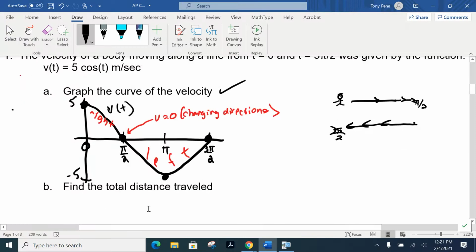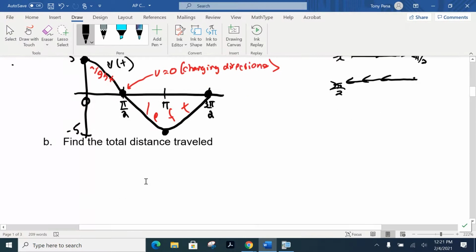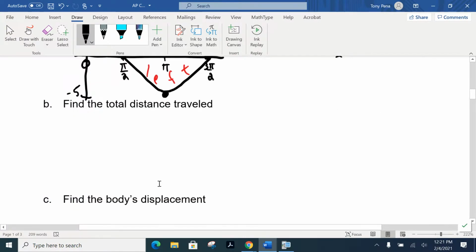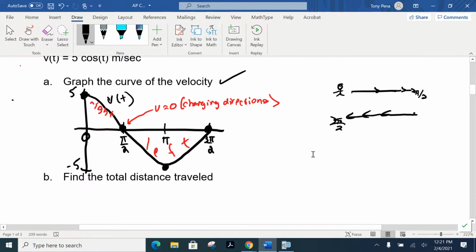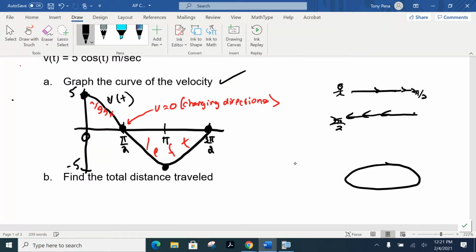If I ask you to find the total distance, and then letter B, total displacement, hopefully we kind of understand the idea of distance versus displacement. Let me not assume that. If we go out to the track right now, and I run around the track 4 times, my distance is 1 mile. Right, we all agree with that. My displacement would be 0 miles. We haven't changed our position at all.